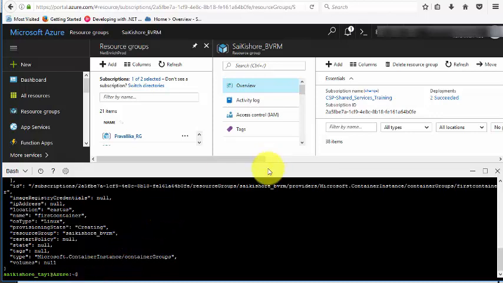Okay, so similarly if I go back, I can use az container show, right? Name first container, right? Resource group.